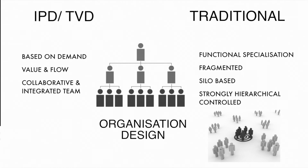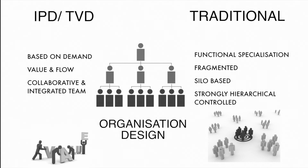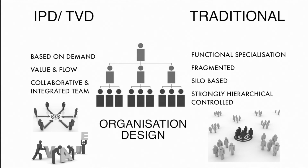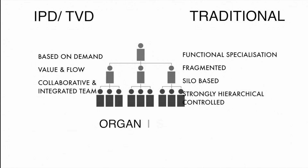Collaborative IPD promotes a learning organisation. This is the creation of an organisation which delivers information at the right time dependent upon a project's needs, in order to achieve optimum efficiencies in both inputs and outputs, and to constantly improve in these efficiencies. Tools for reviewing the value and flow of their progression and work processes are implemented to streamline the organisation's efforts.